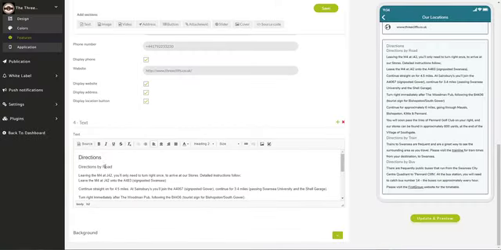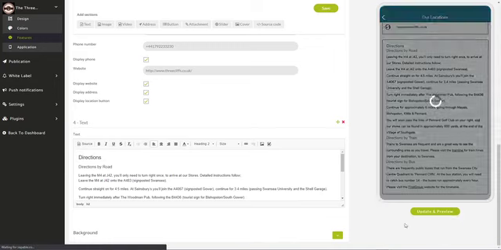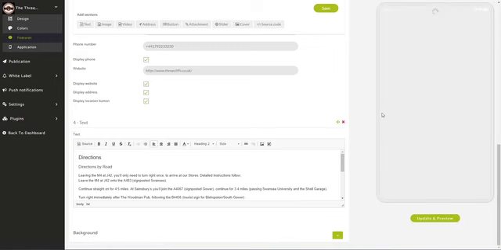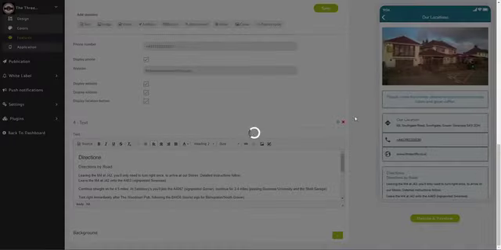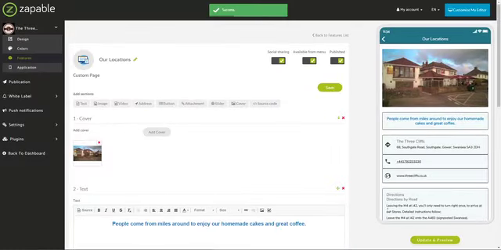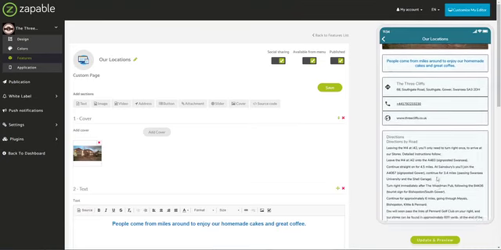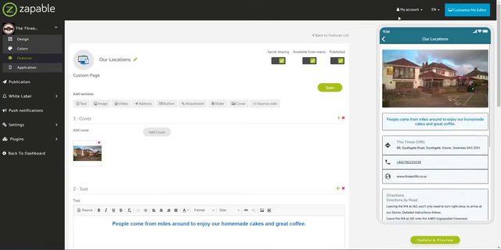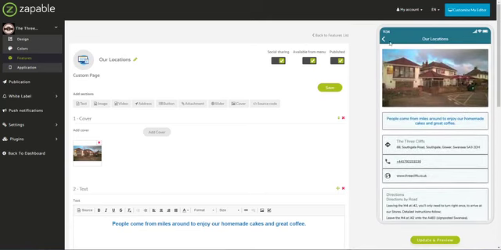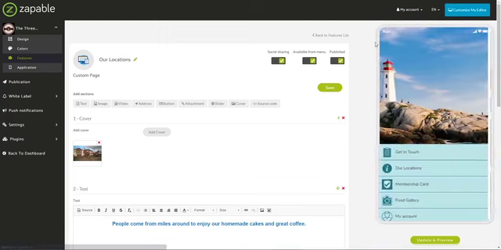Okay, so I've just literally pasted that in there, and then I've gone to update and preview after I've saved. Okay, so that's pulled the changes through. Just hit save one more time, and there we can see now that it says the Three Cliffs on here. The text has been bolded, and then we've got our directions at the bottom. So that's a simple location-based page using the custom page builder.